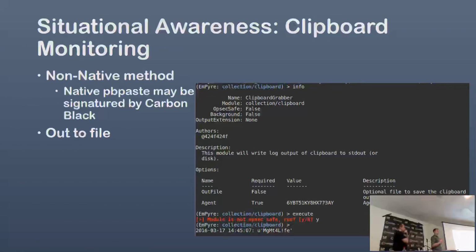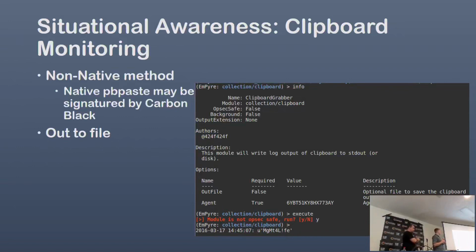we don't have that type of methodology built into Windows currently. Like there is no native clipboard monitoring. There is no native screenshot. That's something that you see heavily on the Nix side. So it's kind of cool, but at the same time, while these things are at your fingertips, you should be extremely careful about what you're doing on the endpoint because you could potentially be tripping something off.